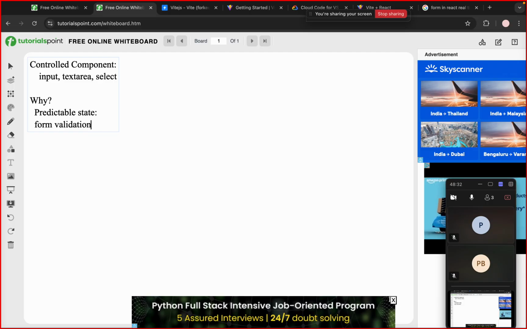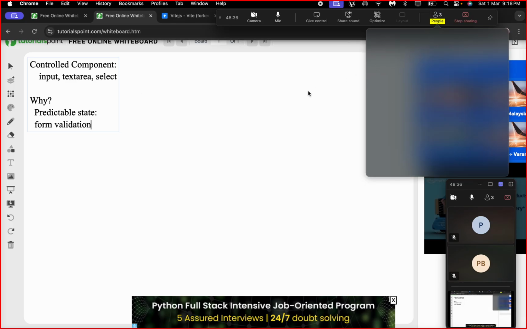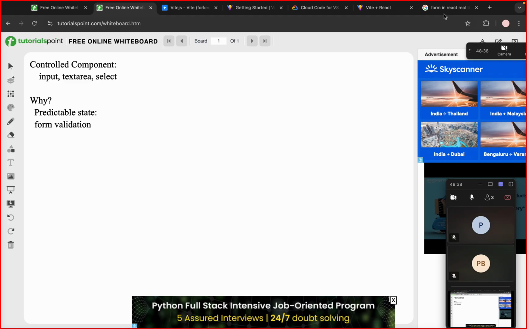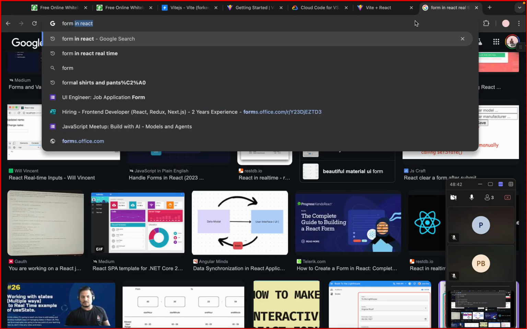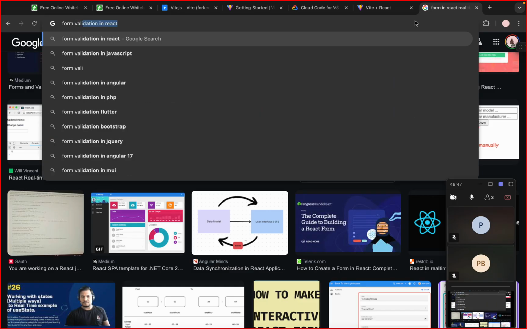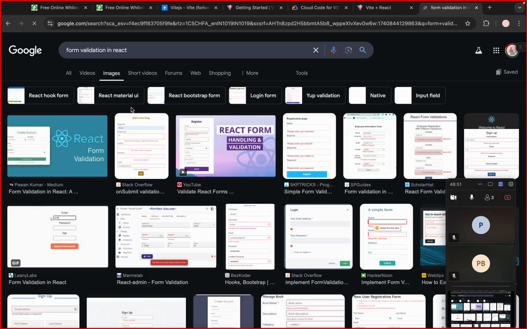Let me show you one thing about form validation. It will show error messages. I will show the image.